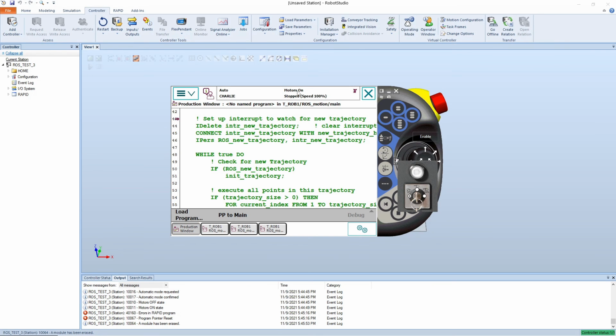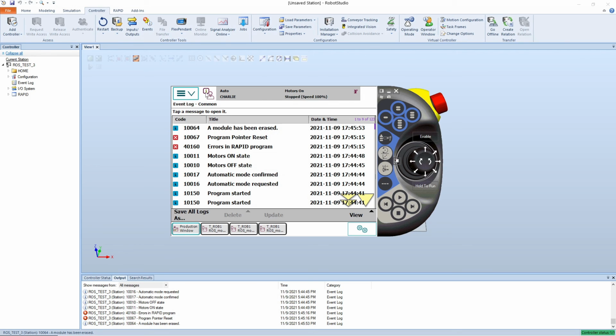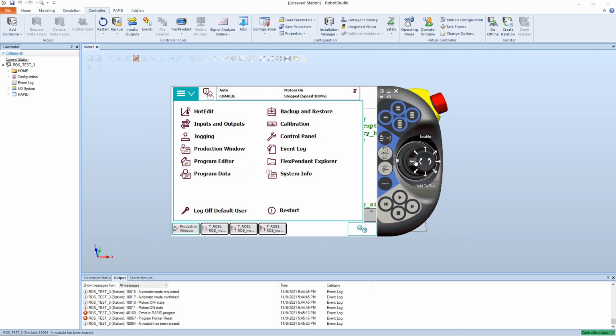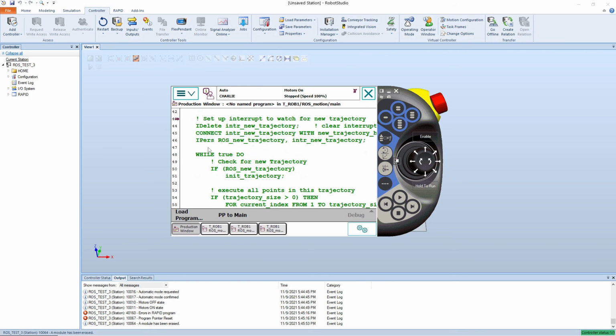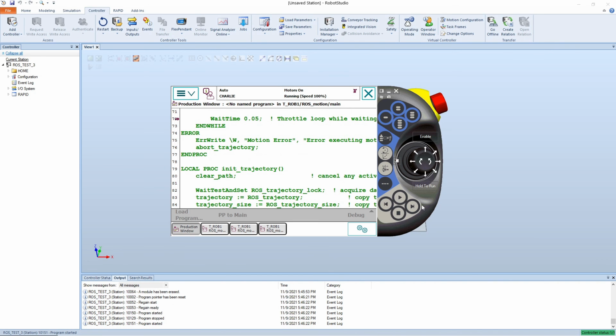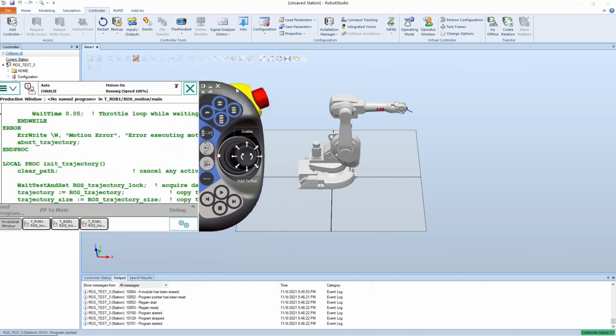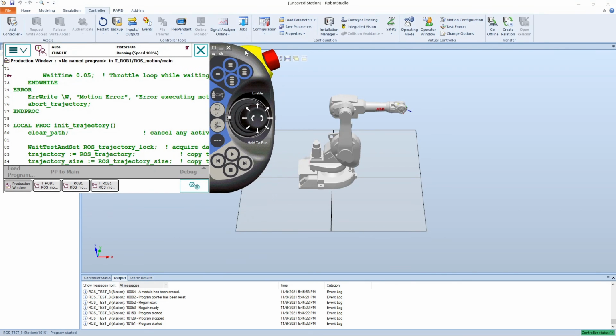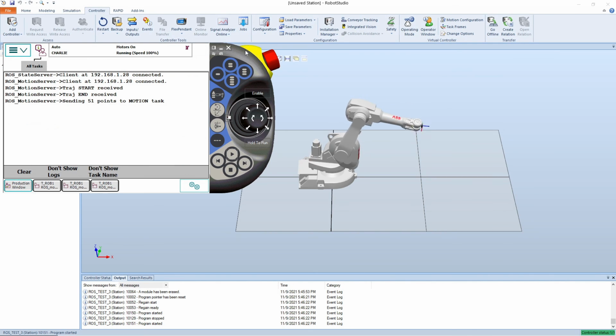If we have the motors on, as you can see up here, and everything's set up, the program should just run, and now that it's running, I will go to my laptop, and if I execute the trajectory, there we go, you can see the robot is working.